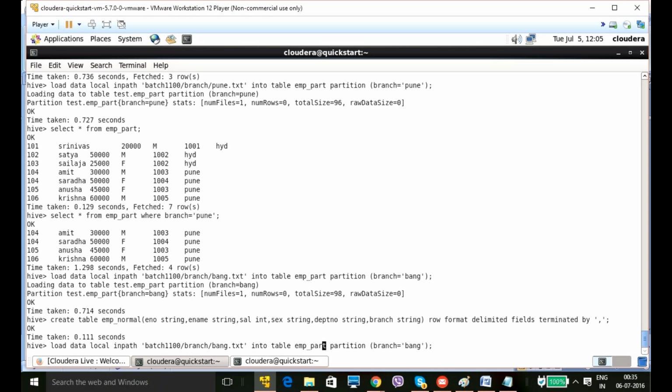Where is it? It is in the Mahesh folder: Mahesh slash input.txt into emp_normal.